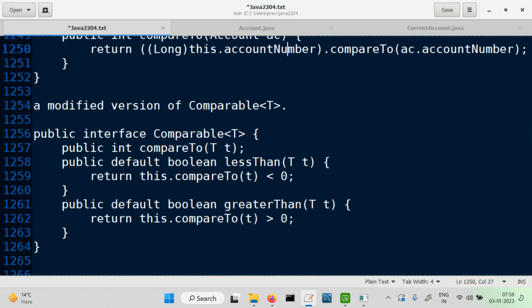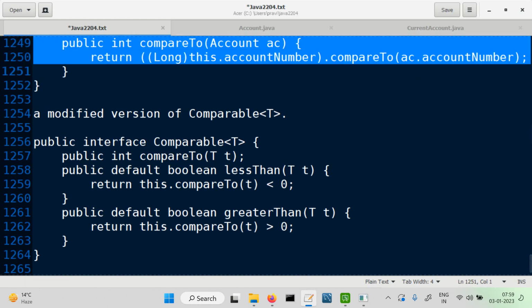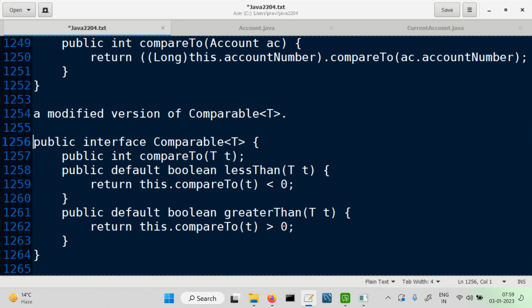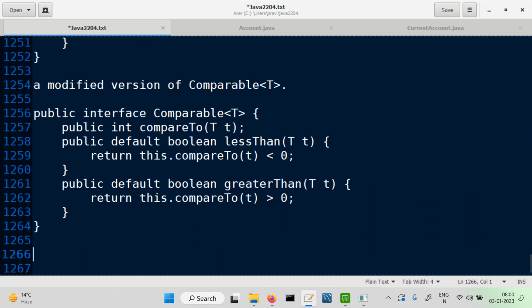Because the API is managed by Oracle, if you are interested, what you could be doing is you could have your own package, whatever the package name you decide.